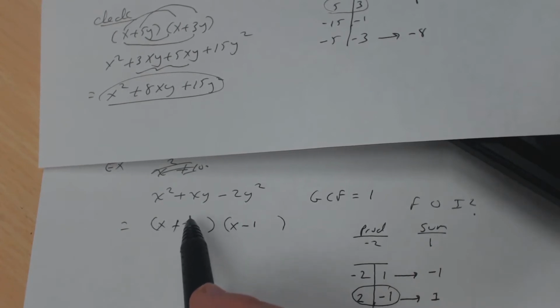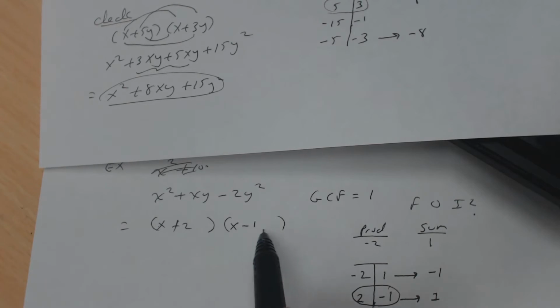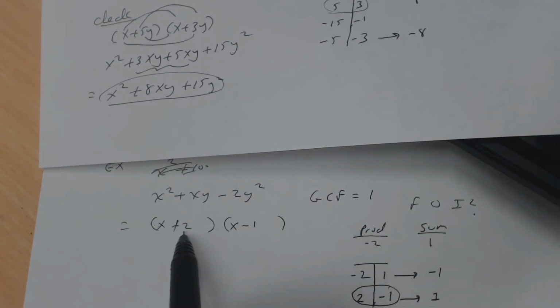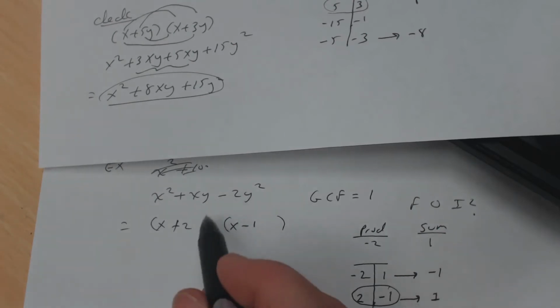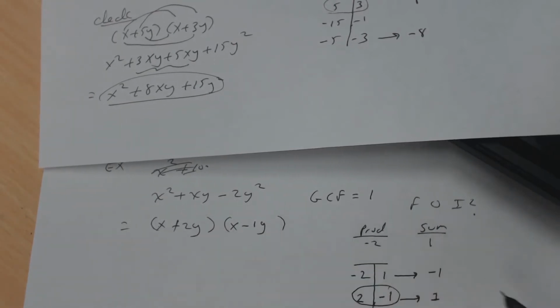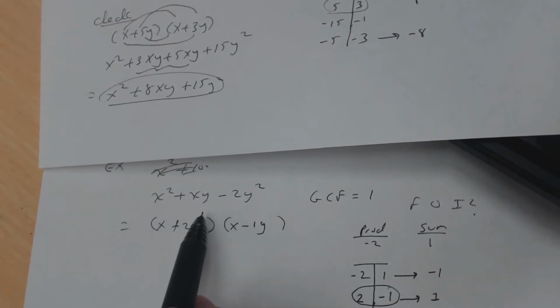So watch this. See how the last, you want the product to be a -2y squared? Well, if I multiply 2 and a -1, I get a -2 only. So I need to put a y here. Okay? And if you look at it, a positive 2y times a -1y gives me a -2y squared. But before we check, though, because remember, I have to make sure I get that middle term. I haven't done that yet.